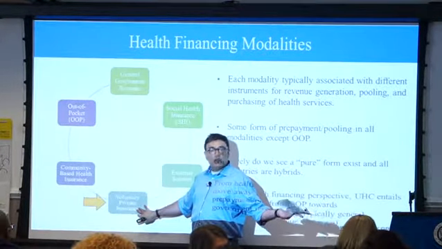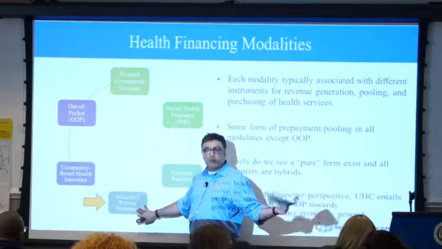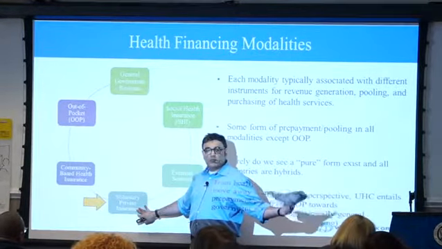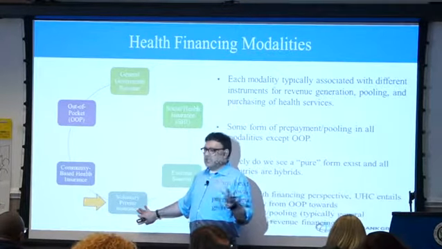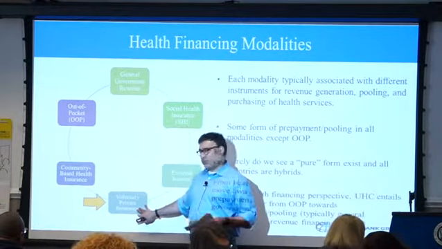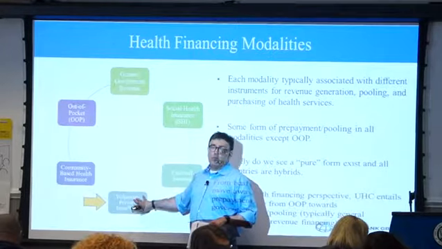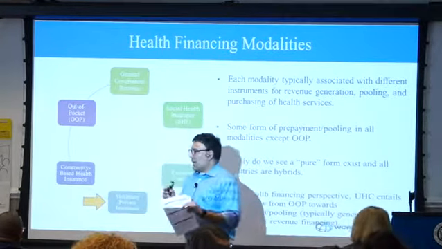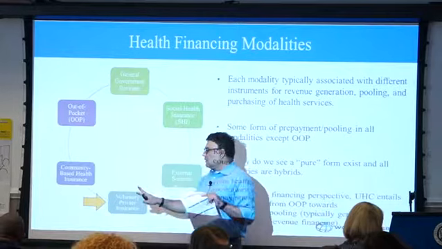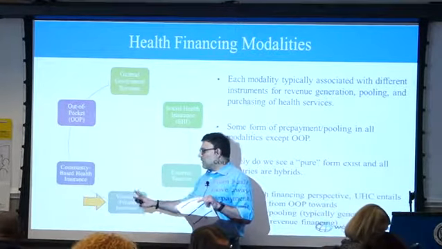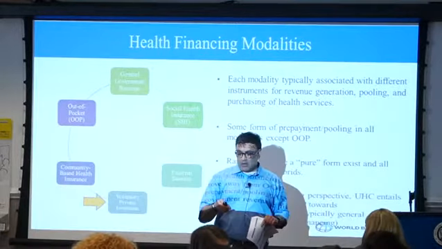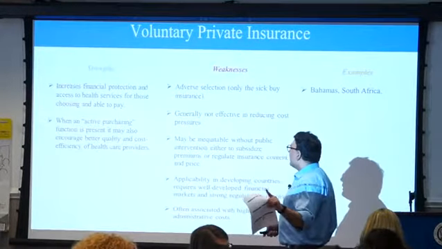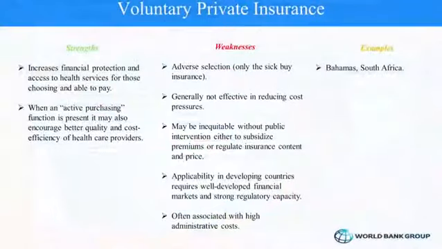Switzerland, it's no longer private, it's compulsory private. You have to buy private insurance. No, Germany's social health insurance. The Netherlands has a form where the implementation is done, and those countries have a mandate now. It's still there, right? The mandate. Obamacare. The US has a mandate that you have to purchase voluntary private insurance. It may not be for long. Again, you can look at this at your leisure on what are the pros and cons, and we can discuss further.